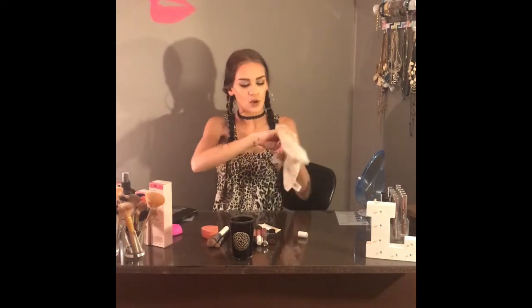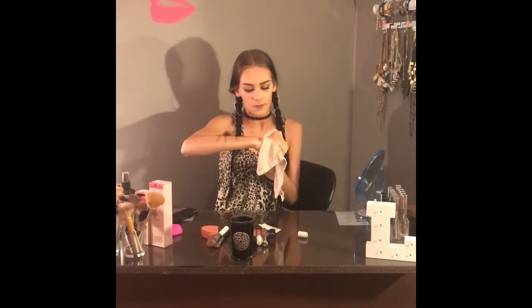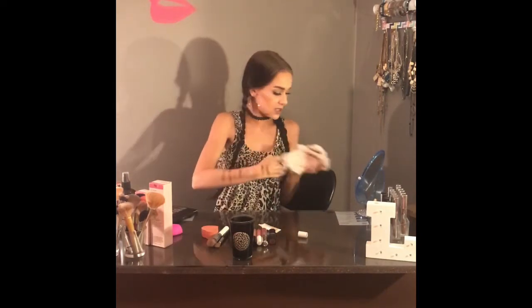This concealer, I'm gonna tell you, I love it because it covers whatever you want. I'm not even kidding. Look at that. I should have put it on my tattoo. I'm an idiot, I know. But it's a really good concealer. This is what I'm using right now. It's Jo Fresh, ladies. Jo Fresh.